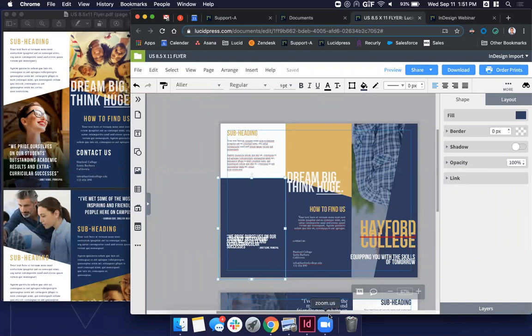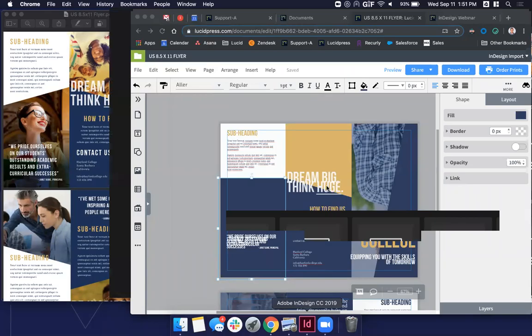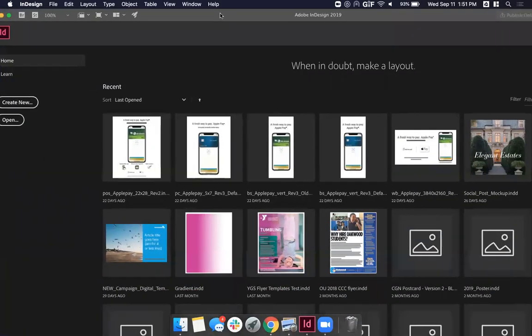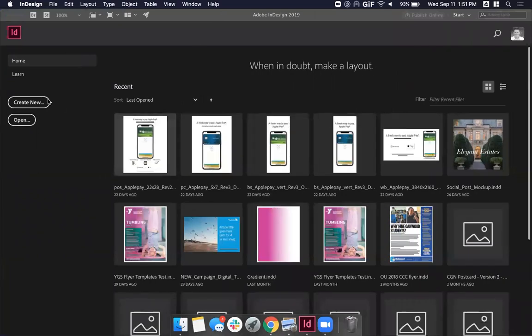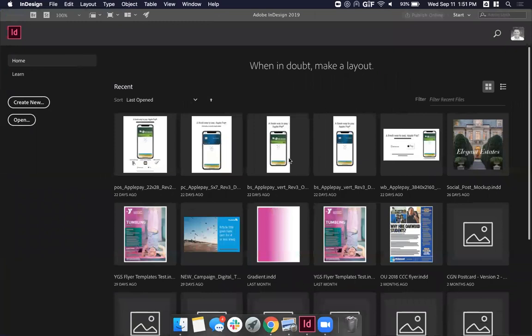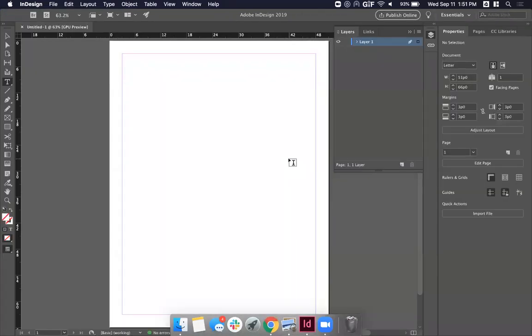Let me see if I can pull up InDesign, I have it kind of ready to go. Let's get this window better. If I do a blank document real quick, there are a few different ways you can add gradients to your specific object in InDesign. I think there's one way, I don't remember where it is, somewhere over here on the right, where you can change the colors and make it a gradient.